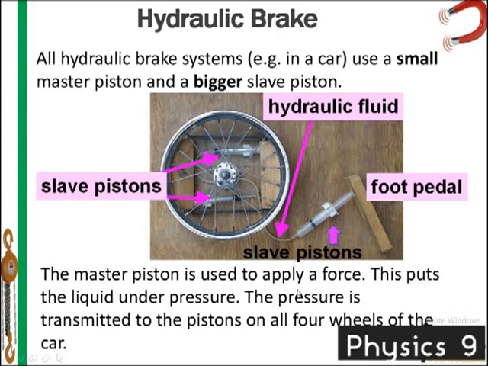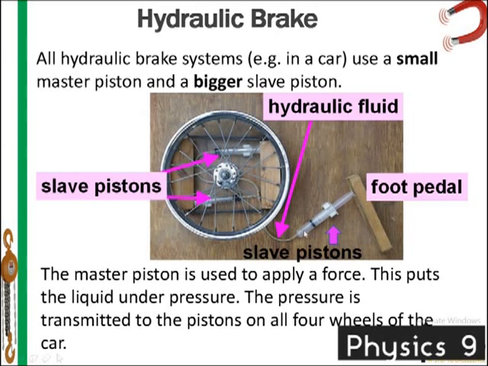The liquid's under pressure. And this pressure is then transmitted to the pistons on all four wheels of a car. So if you could imagine this actually operating on all four wheels of a car, then this would be basically what happens: the foot pedal presses down onto the master piston, and that causes pressure to be transmitted to all of the pistons in the car for all four wheels.